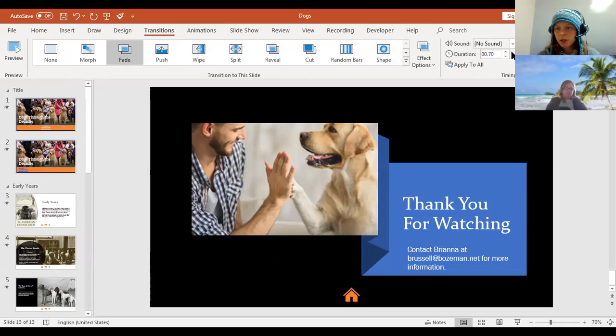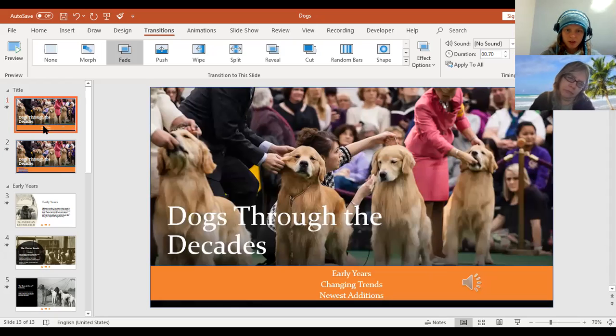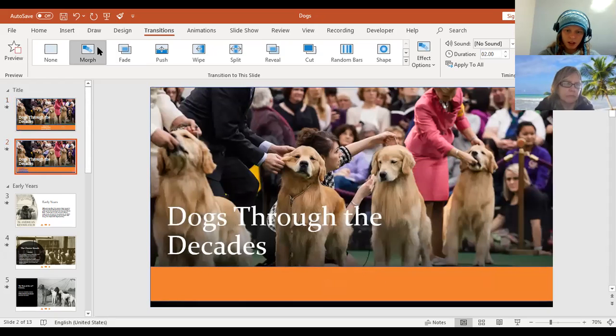And the next thing I'm going to do is just change the timing. Normally the default is on click, so I'll get rid of that. And since I want to run it on its own, I'll have it go and change after maybe 5 seconds. And we'll apply that to all too, and then we can just change the exceptions. So the exceptions are probably this one that I want to change immediately. We'll make that 0. And we want this to be a morph instead of a fade.